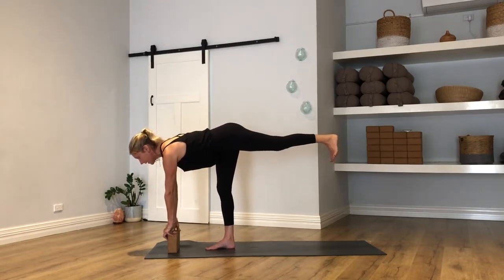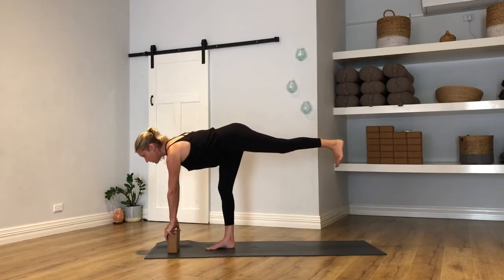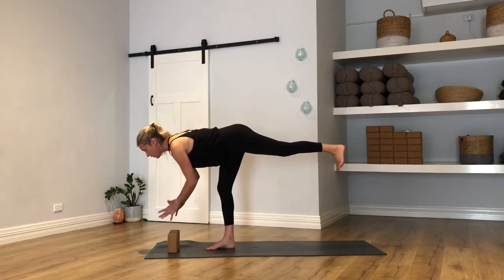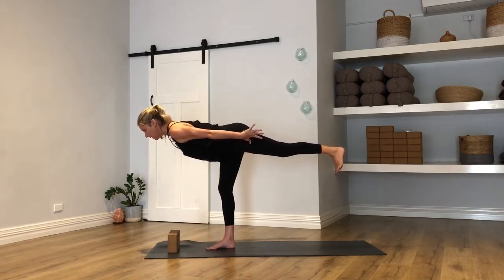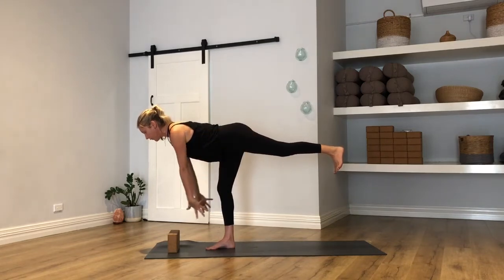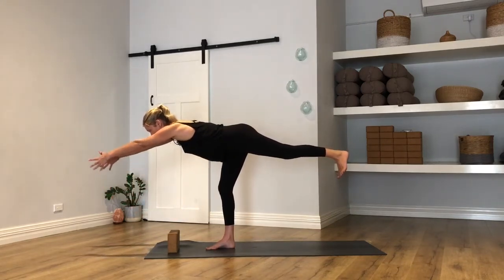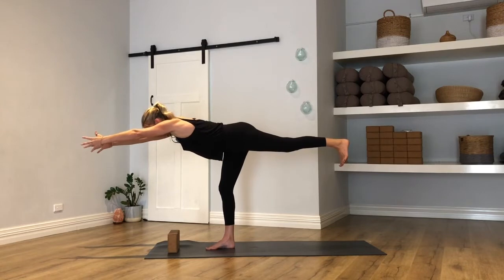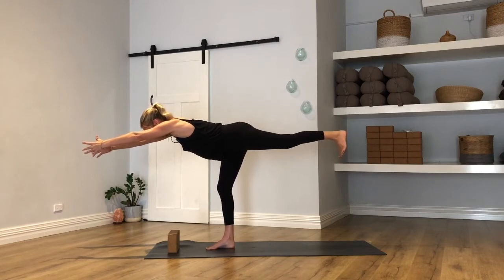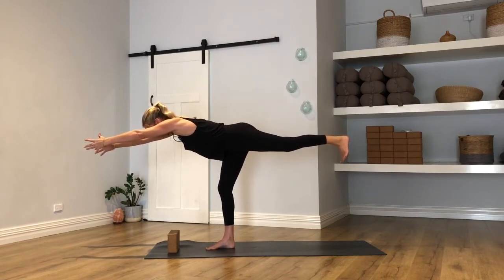You can stay here for sure. Those with better balance are wanting to challenge. Maybe bring palms up towards prayer. Maybe arms back. The final variation, full Virabhadrasana three, warrior three, arms forward, palms face each other, shoulder width. Keep that left leg strong and active, heel presses away, keep lifting from the buttock crease, from the back of the leg, hamstrings are engaged, one more breath in.